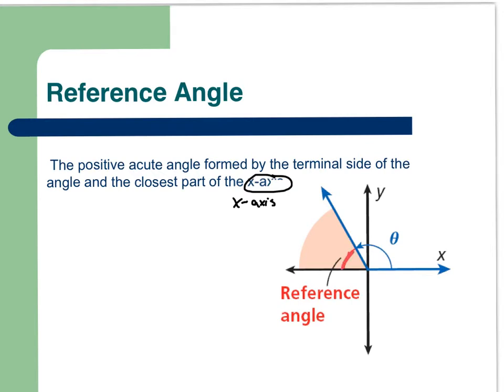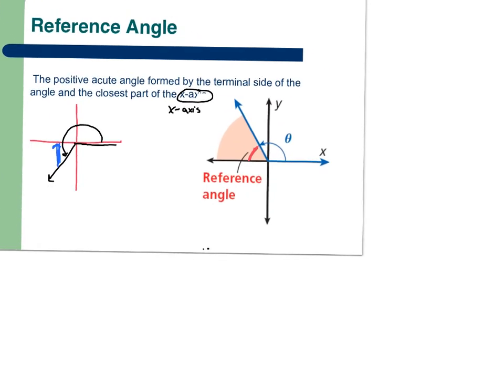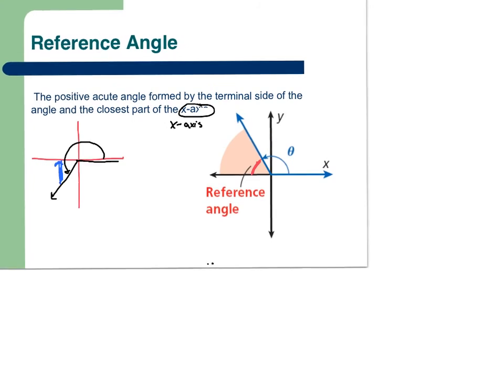This piece right here is our reference angle. So I'm going to just draw a couple pictures. And so if I had this angle rotation, okay, so here is my angle. The reference angle would be this guy right here. And notice I went to the closest x-axis, okay? So I went from the point where the angle stopped to the closest x-axis. Okay, so we'll do a couple more quick pictures and then we'll just do some basic examples in future videos.